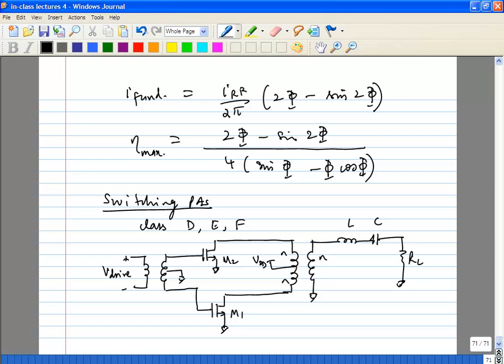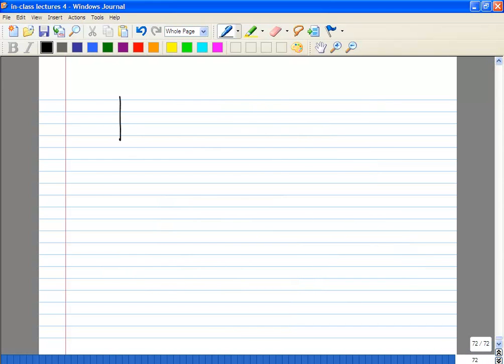Now you can actually plot the voltages. Let's take M1, we can plot the voltages at the drain of M1 and the current, and then we will also plot the secondary. The voltage at the drain will look something like this. Again, the output is biased at VDD. When the switch is on, it goes to 0. When the switch is off, it goes to 2 VDD. And it's more like a square wave.